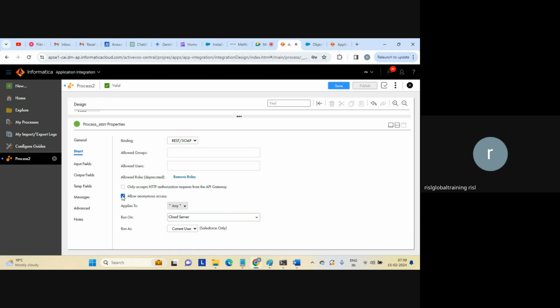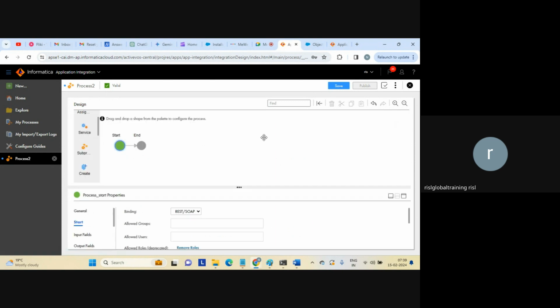If you don't use either this option, which is a group with corresponding users, or anonymous access, then there is no way of accessing this particular API. So this is the process flow outside IICS.